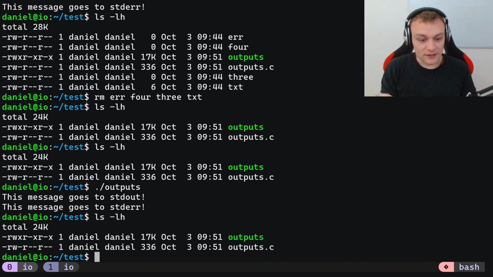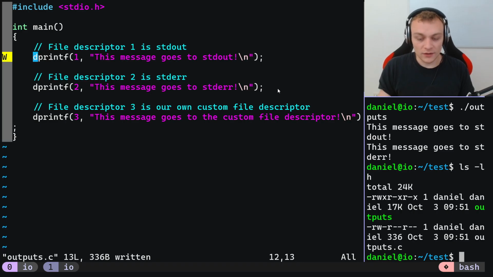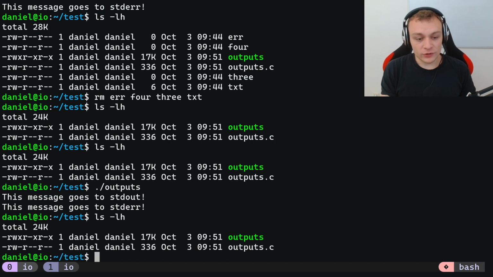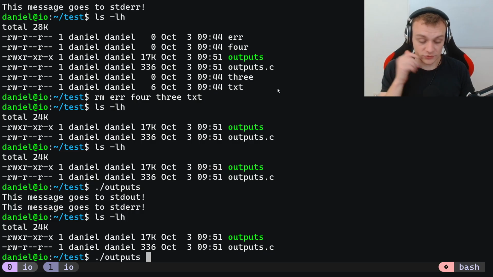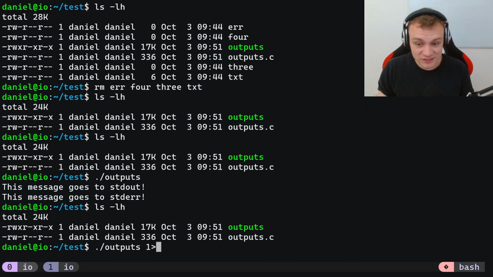Okay. Let's focus on the standard out and standard error messages first, the first 2. If we want to just redirect standard output, then we can do the following. We just specify 1, file descriptor 1, which comes from the fact that we opened the file descriptor 1 here in the source code.